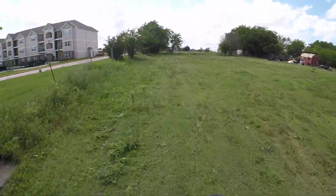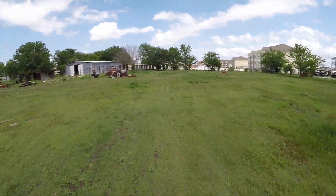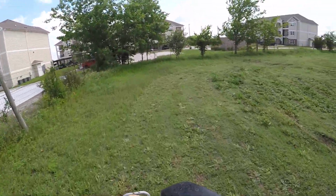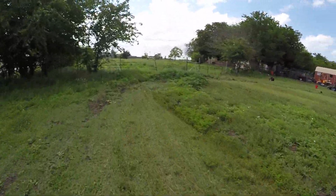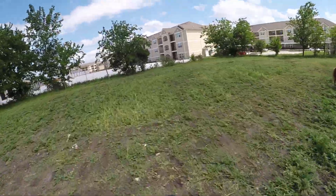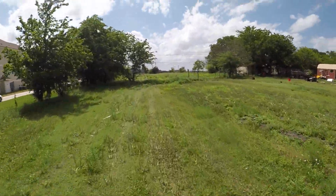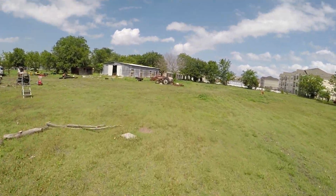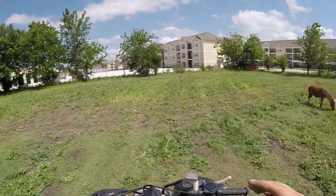Open her up. Brakes are great. Yeah, I think that idle's a little too high on this. Well, I'm gonna turn it down. Anyway, guys.